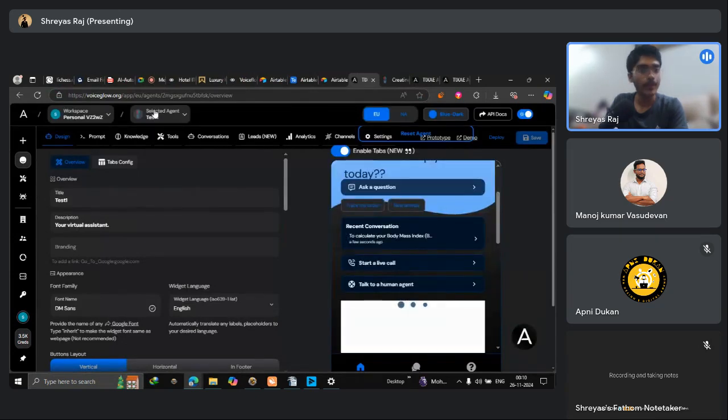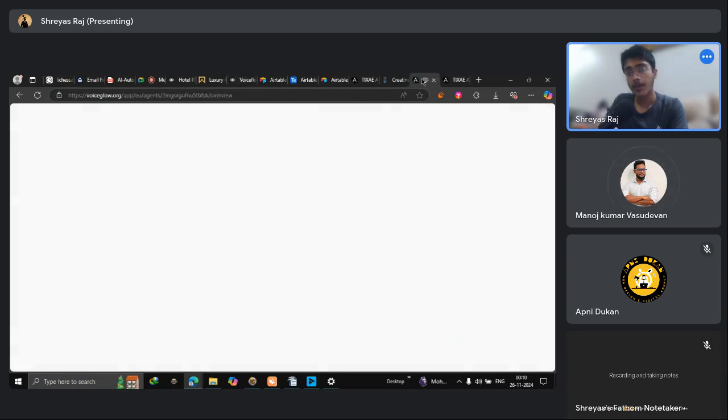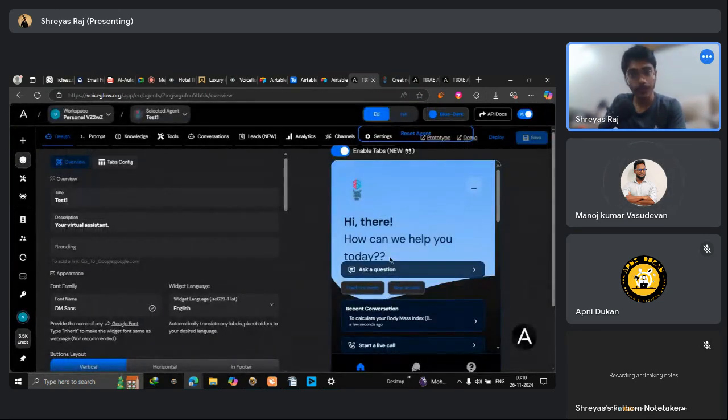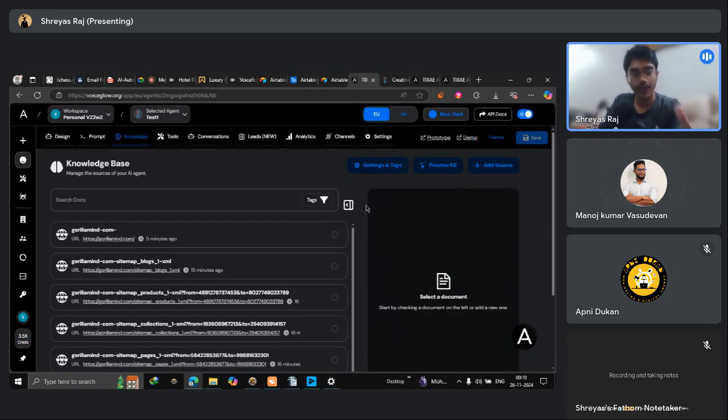So this looks far better than this, and that's one of the few reasons that I use this to deploy my agents. And just in case you need to give a quick demo, even though this took a bit longer, you could do it faster. You could just add the knowledge base, all the data in the knowledge base from the XML sitemap, and then you could just say, here is a demo.